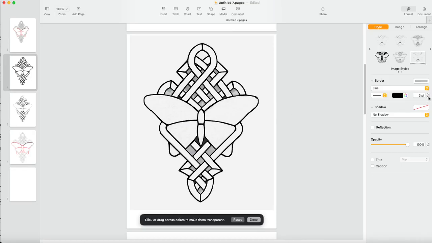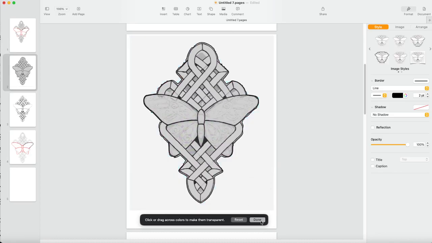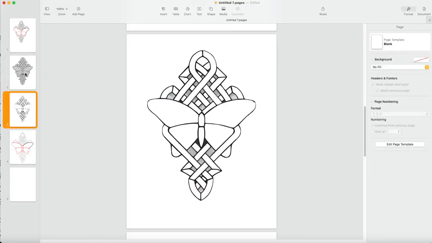So 2 is a good size. Then let's say reset. I don't want that. I'm going to hit done. I reset it to the original scanning.